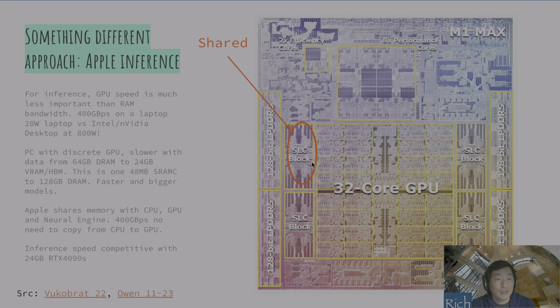In fact, the latest M3 Max, with the latest tuning and optimization, is roughly competitive to that 800 watt thing with the 24 gigabyte RTX 4090 in terms of speed and performance for inference. Now, this is not going to work for what is called training, where you need a lot of data. But when you're doing inference, the amount of the model really shrinks and you don't have to do as much. So this basically means inference on an M1 Mac, and soon Apple Silicon inside iPhones, is a real reality. So we're going to see more and more of a split between CPU intensive things, GPU intensive things, and things that are doing inference on the desktop and mobile systems.